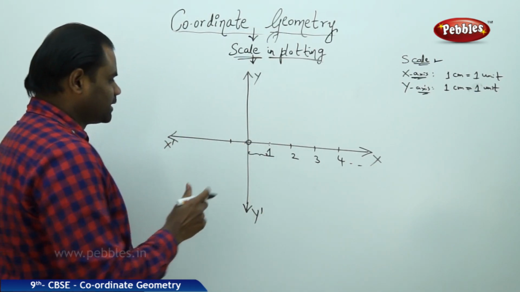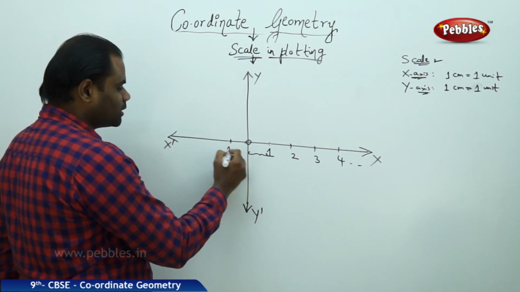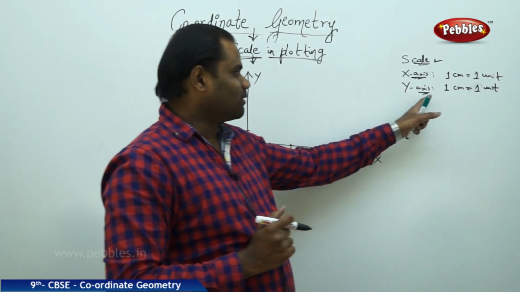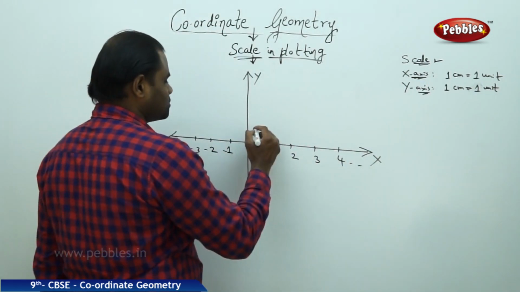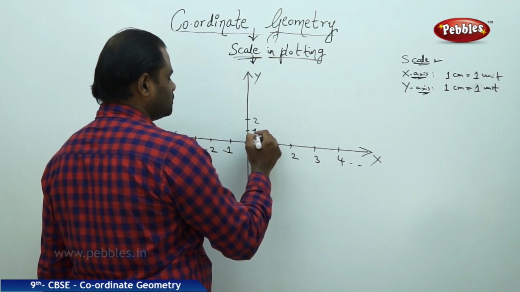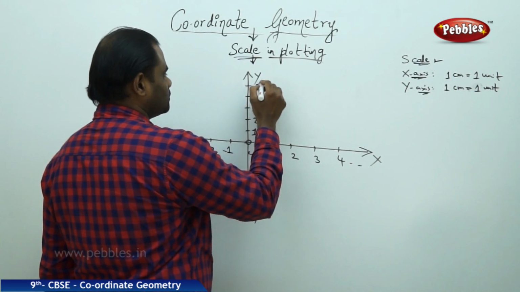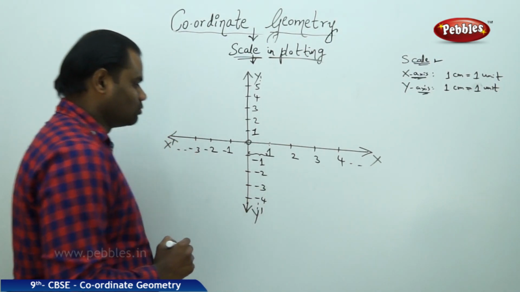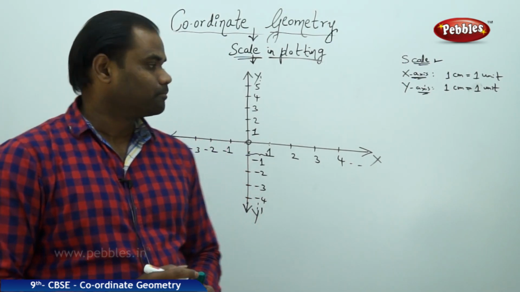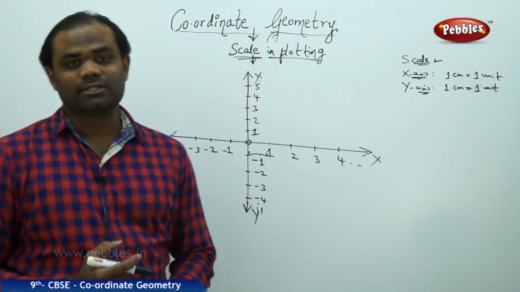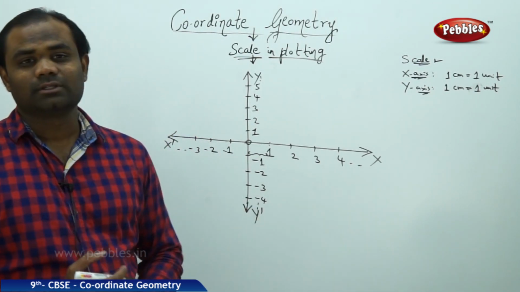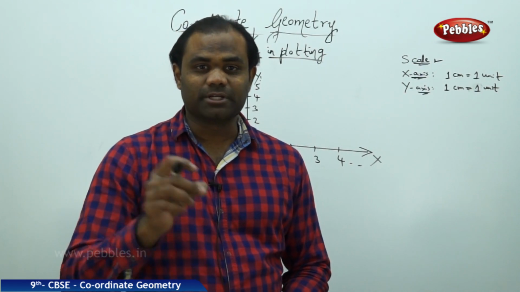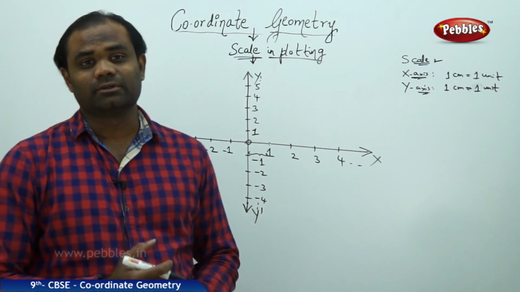Similarly, on the left side, I take every 1 centimeter of the grid on graph paper as 1 unit. So every unit refers to this. Because I also refer to my y-axis with 1 centimeter equals 1 unit, I have this to be 1, 2, 3, 4 and 5, and this would be -1, -2, -3, -4 and so on. So I have each of the coordinates plotted on the scale of the x and y axis. This is how we plot the scale. Scale is very essential when we plot on the graph sheet because scale gives the accurate measurement of the point from its initial position 0.